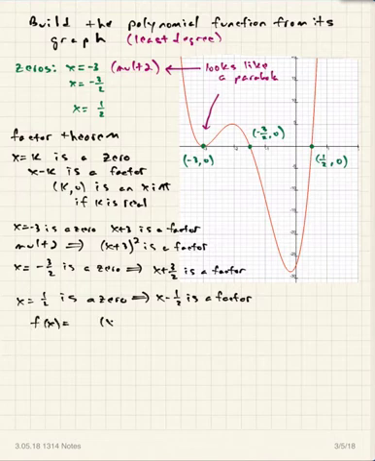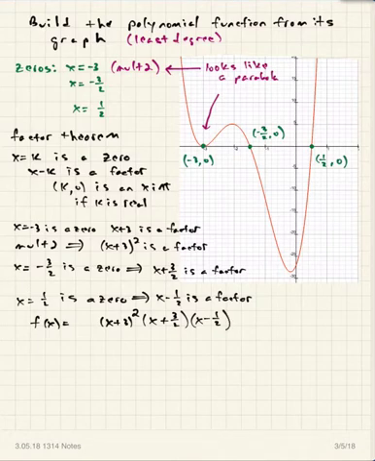You've got x plus 3 is a factor. And because the graph is a parabola, or looks like a parabola, it's not a parabola, but it looks like a parabola at -3, 0, that means it's got to be a 0 of multiplicity 2. So you have x plus 3 squared is a factor, x plus 3/2 is a factor, and x minus 1/2 is a factor.